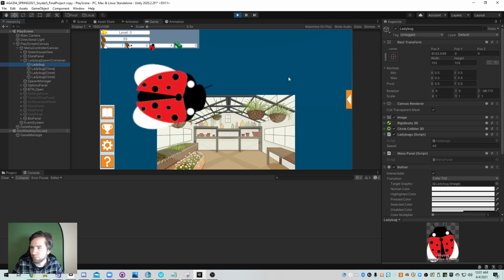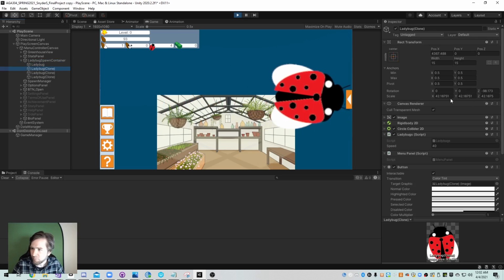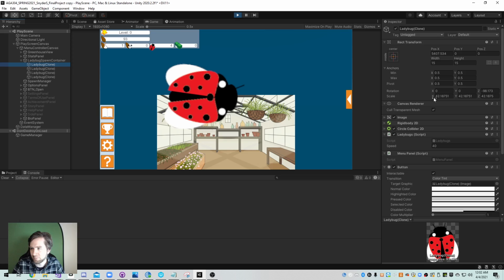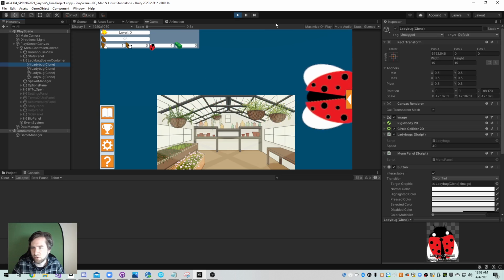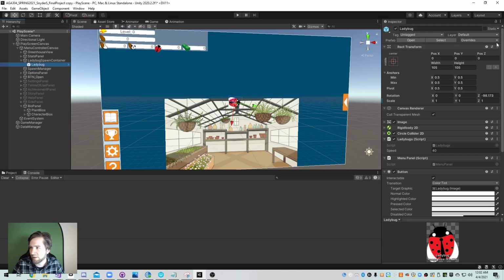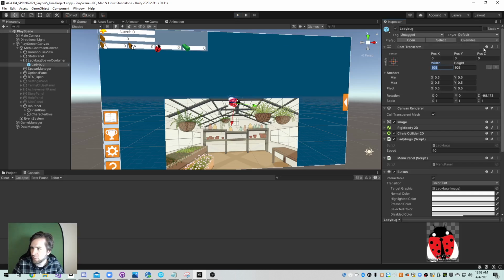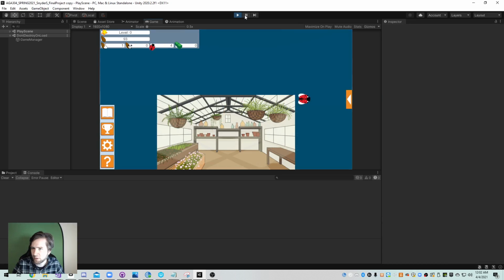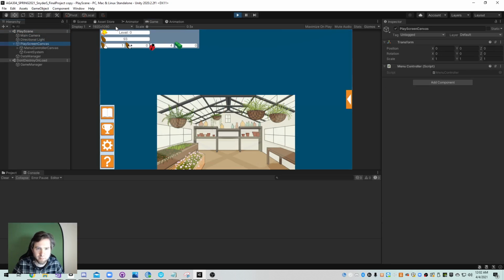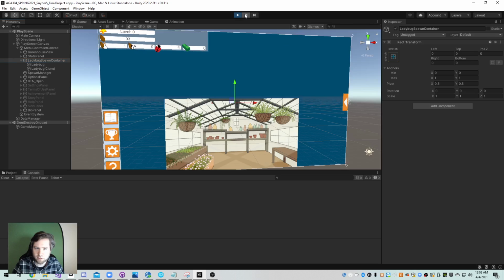So what I forgot to do was on this ladybug, I needed to set it to having a scale of 1, because I needed to apply the changes I did to it to the child. So let's see how that goes. 3, 2, 1, boom. Okay, let's click through to that. Actually, let's just press play and see specifically what number was off on the little ladybug. All right, so we got 2 ladybugs now.